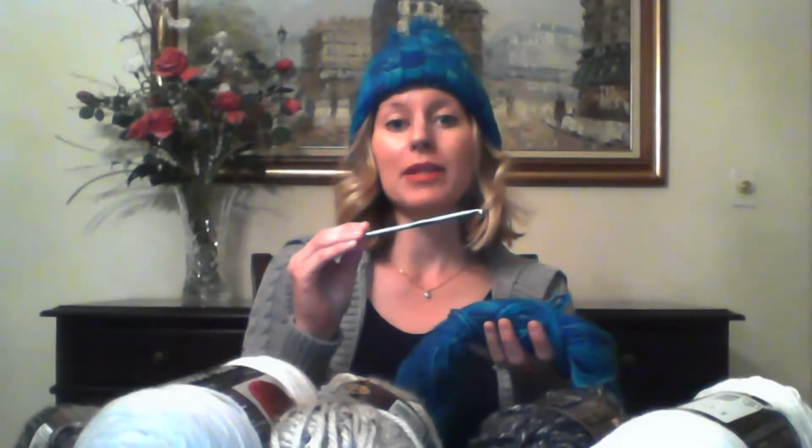Hey guys, I'm going to be making this hat. So I'm going to be using the double crochet, and if you feel like you need a little extra help with the double crochet before we start, check out my double crochet tutorial. And I'm going to be using a medium-sized yarn and a 5.5 millimeter crocheting hook. So this is what you do.